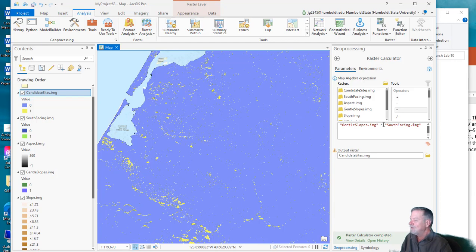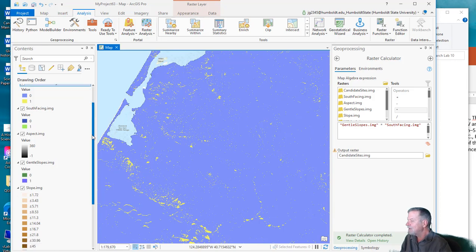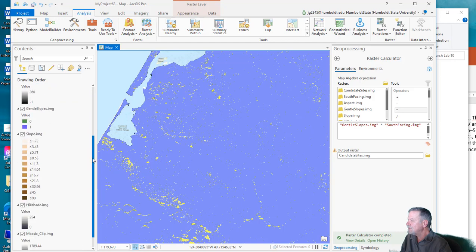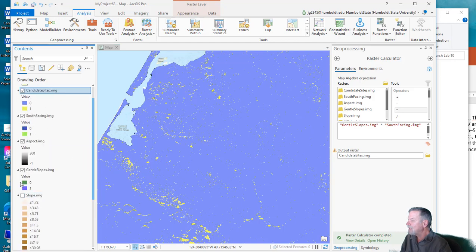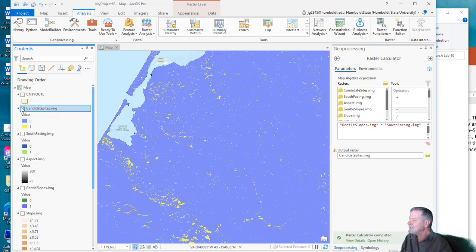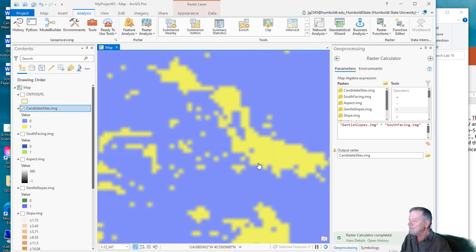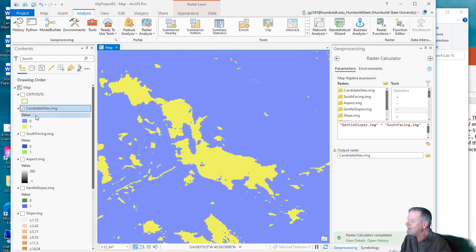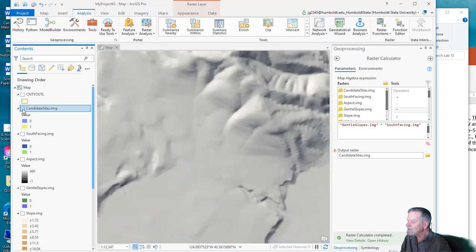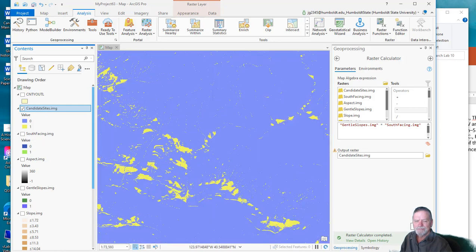Okay, so we've got our hillshade. Do we have our hillshade? There's our hillshade. I'm going to go ahead and turn off some of these layers, keep them around just in case I messed up. Here's our candidate site. So one thing to do is to go ahead and zoom in somewhere. We should look at our hillshade. Does that make sense? Those definitely look like they're south-facing, because this is south-facing, and they're not completely flat. So yeah, it looks like we got the right area. And then we're going to keep going.